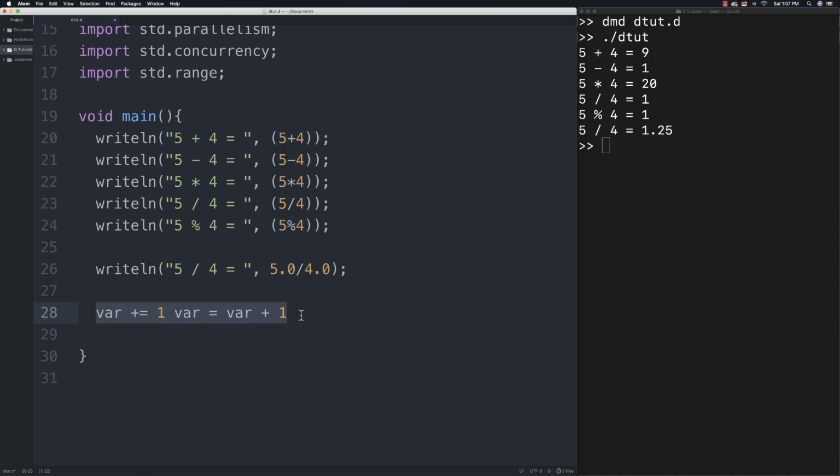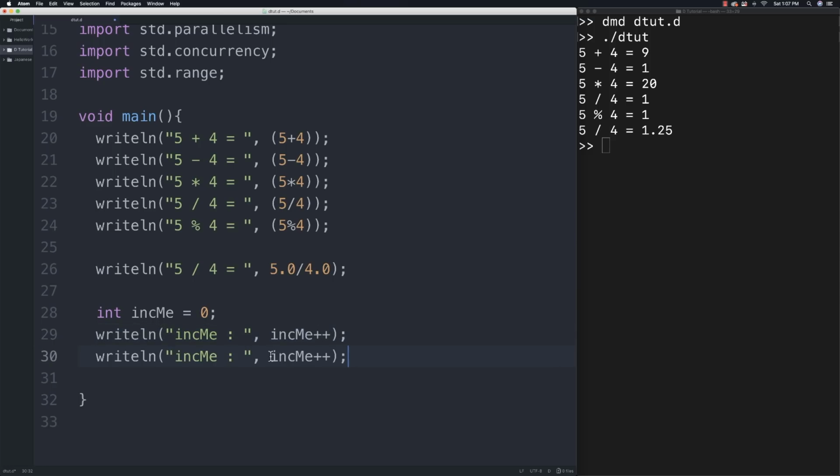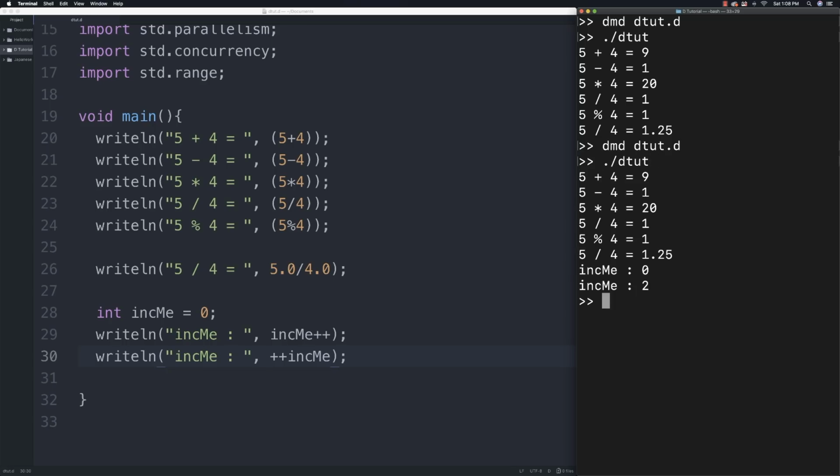That would be equivalent to saying variable is equal to variable plus 1, for example. You can also increment. And I want to show you something that confuses some people. So this is incrementMe, which is just an integer. Now I'm going to show you incrementMe and how it changes. So let's say I go incrementMe and then I put plus plus after it, which just means that I want to increase its value by 1. And then I want to come in here and do the same thing, but I want to put the plus plus over here. And I want you to guess what the output's going to be in both of these circumstances. You'll probably figure it out if you've programmed before, otherwise you might be confused.